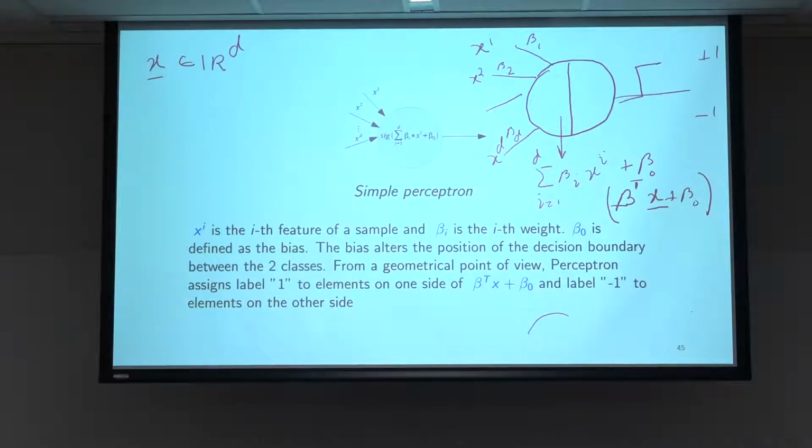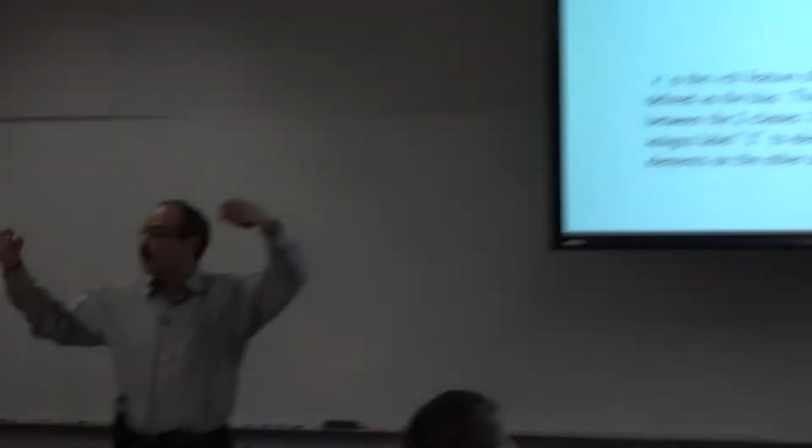And traditionally, it has been used to classify two classes. Suppose that the label of one class is -1, the label of the other class is +1. And then you want to set these weights, beta 1 to beta d, and beta null. These are parameters of your model. You want to set them in a way that the output basically predicts the label of the class. So if you choose one object from class 1, the output is 1. If you choose an object from class -1, the output is -1. So we want to predict the label correctly. Okay?